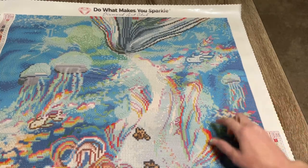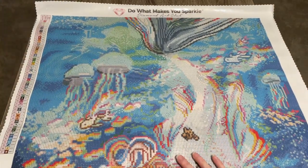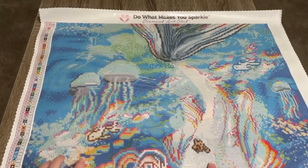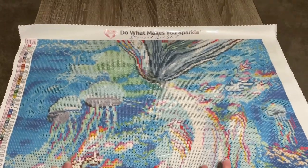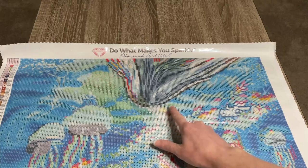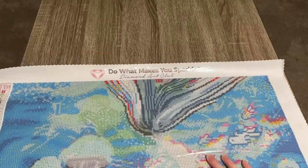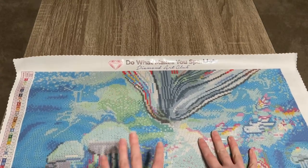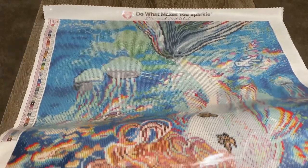There's some in that jellyfish, some through the tail. This is a fairly small bag, so it's probably not going to be as heavy as the green was. There's some through here. And little bits here and there as we travel up. Few pops over there. And then a little bitty line in the tail. I don't see any over here. I may be missing it, but I don't see any. And I think that is all.